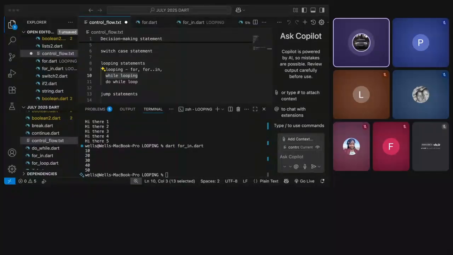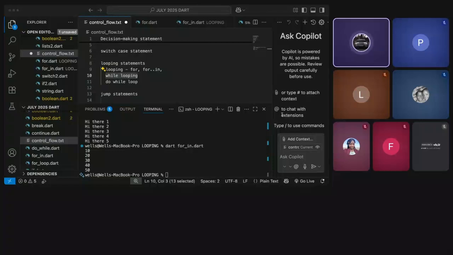So maybe just quickly in the chat, who can tell me which one can you use when you know the exact number? Okay, we've said that the while loop, you use it when you don't know the exact number.